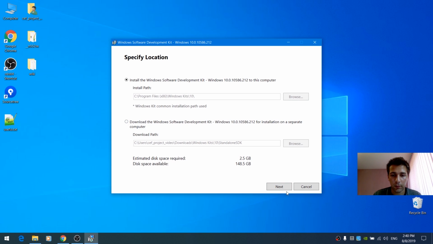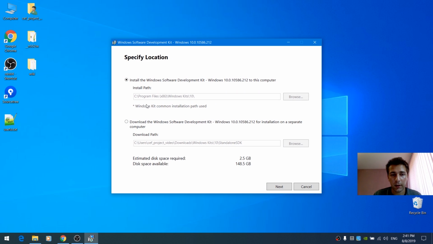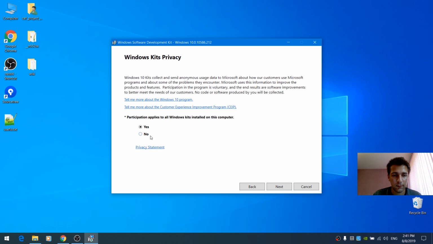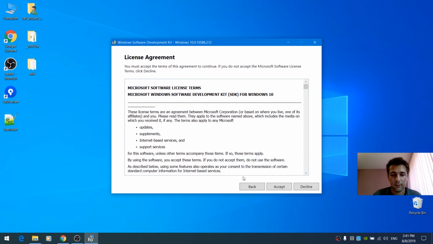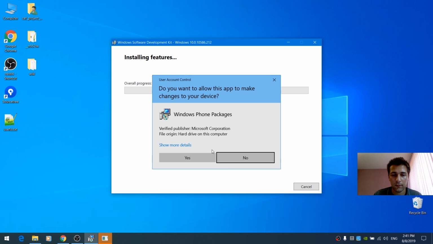Okay, so that is appropriate. Also, by the way, make sure you leave it on the default location to prevent any errors during the build. You can leave everything here, no problem.